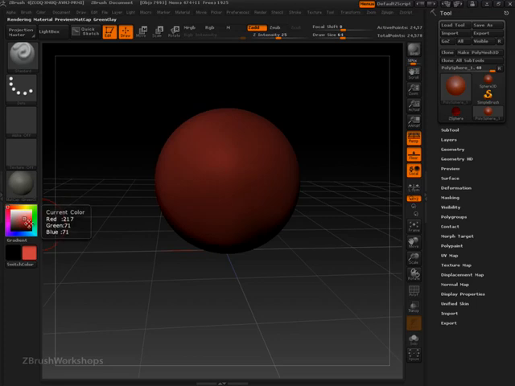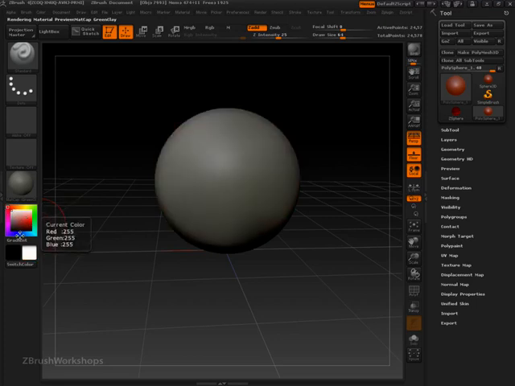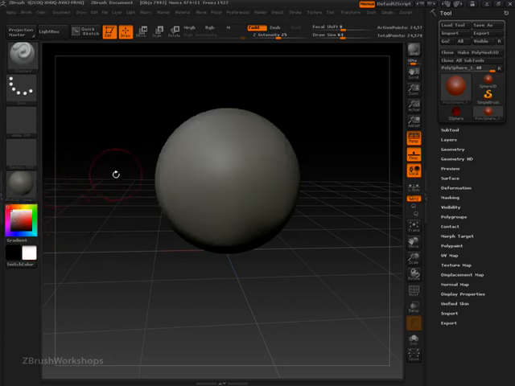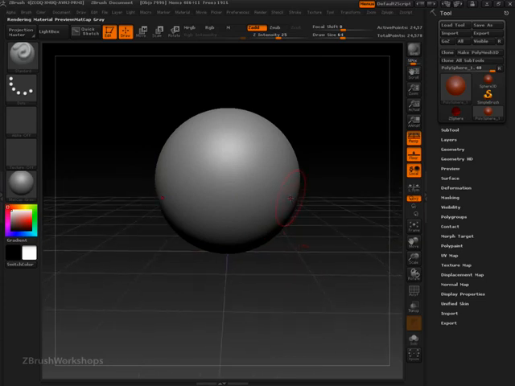Now, there's also a color swatch here where you can just establish a general basic color. So the default sphere came in slightly gray. I'm going to just take that, drag it all the way up to white. And I like to work with matte cap gray when I get into the sculpting phase of things. Up here are my brush controls, which we're going to look at.